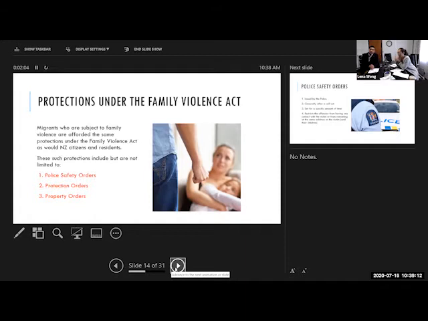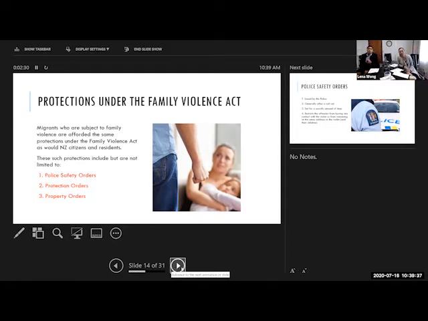Obviously some people are scared to report violence because of fear of their residency status being revoked or subject to review. But migrants are afforded the same protections under the law as a New Zealand citizen or a permanent resident. That's one of the clear things we have to understand.